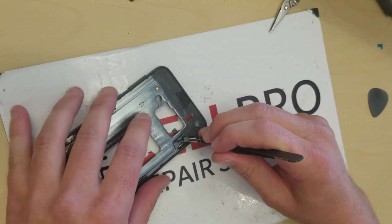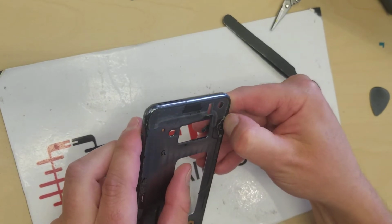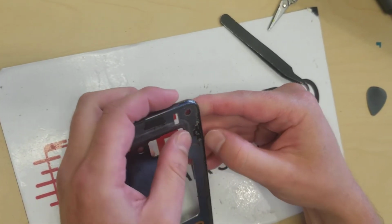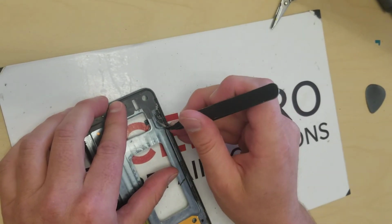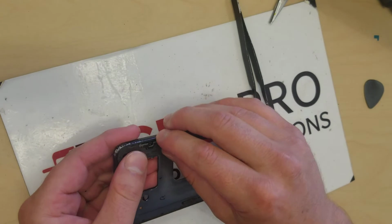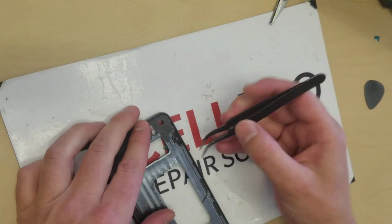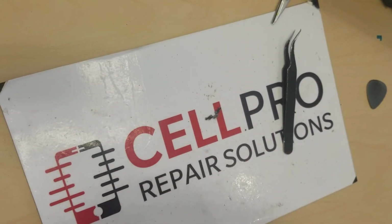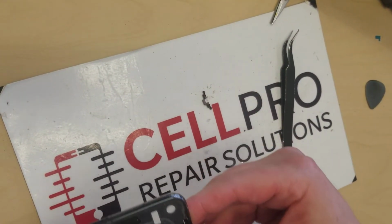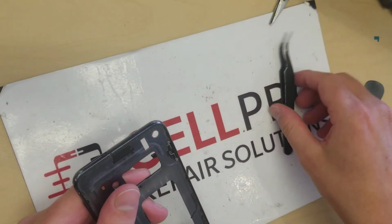Then we put this bracket back on. Very easily, it just sort of snaps back into place here. Oh, maybe not so easily. Let's put those in first, and then we'll push this in. Okay, well, it's not going in that easily, so let's see what's going on. Maybe we haven't pushed this down far enough. Okay, so I think I know what's going on.